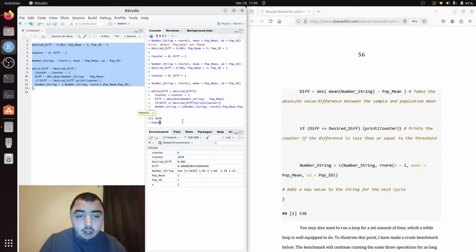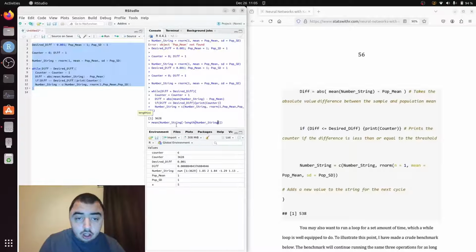Okay, so we have mean and the number string, and we actually want to take off the very last value because that was added after the mean was evaluated, so it didn't really go into the calculation.